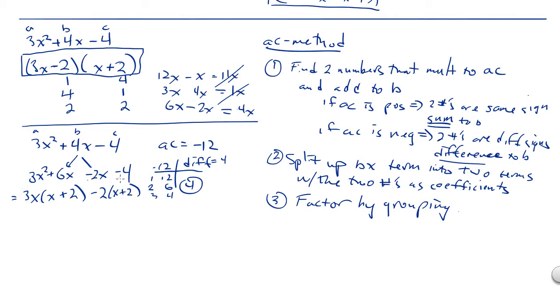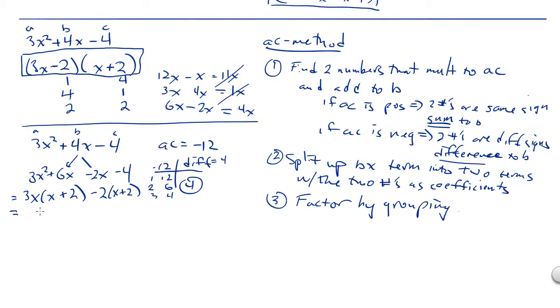It basically switches the sign of both of those terms and divides each one by 2 as you pull that negative 2 out. Because we wanted an x plus 2. If you just pulled out a 2, you would have a negative x minus 2 inside, which isn't what we want. We want an x plus 2.